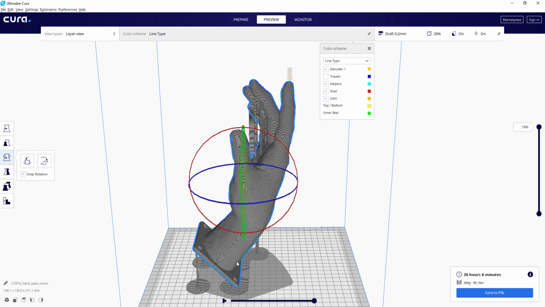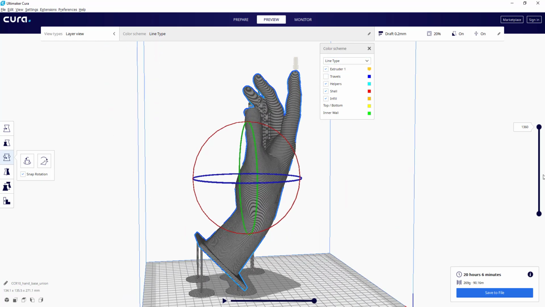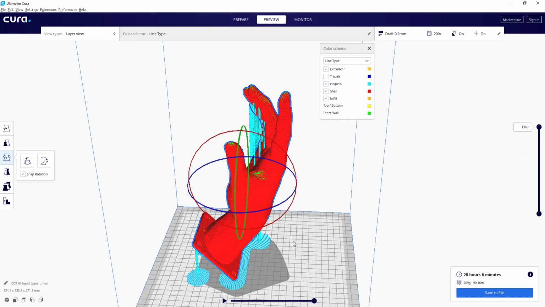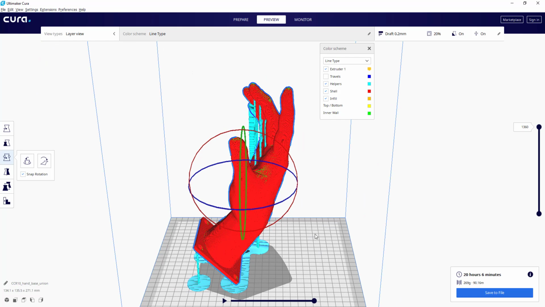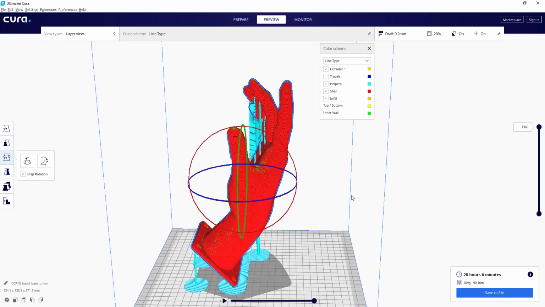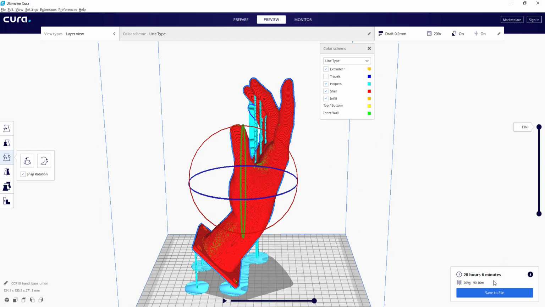We have gone from 16 hours 20 minutes to 20 hours and 6 minutes due to raft and to the height of the layers, regarding the amount of shell, and also regarding the number of layers we want our model to have. We select the object and we can see the final result ready to be saved.